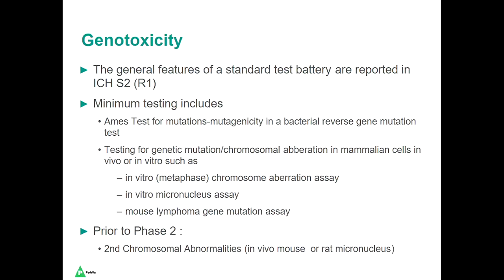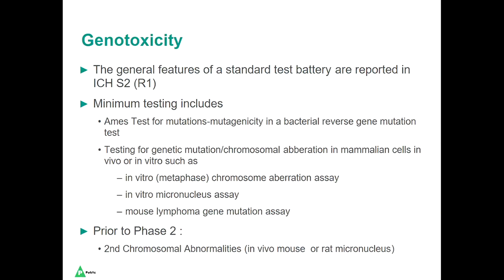Again, there's a safety guidance for genotoxicity. Your minimum testing to get you into first in human requires that you look at mutagenicity, and that's in the Ames assay. It's a bacterial assay. They also expect that you look at chromosomal aberration potential. And there's a selection of studies you can do. It sounds pretty boring, but basically you can look at a lot of different in vitro assays. You can also do in vivo assays to see if this has mutagenic potential.